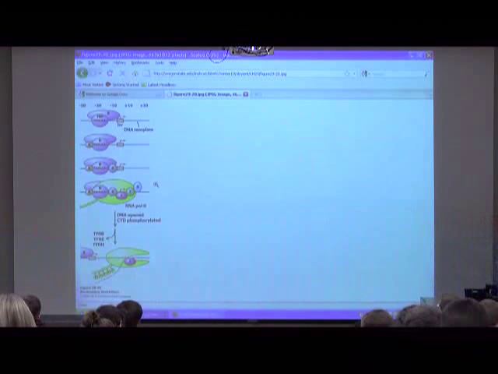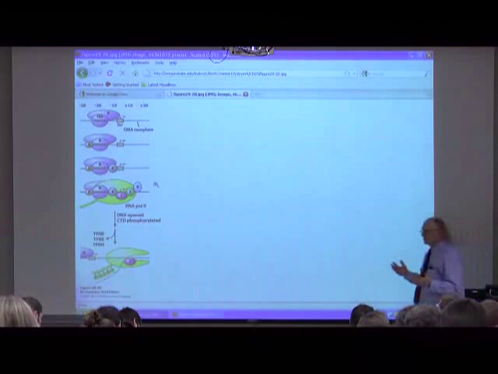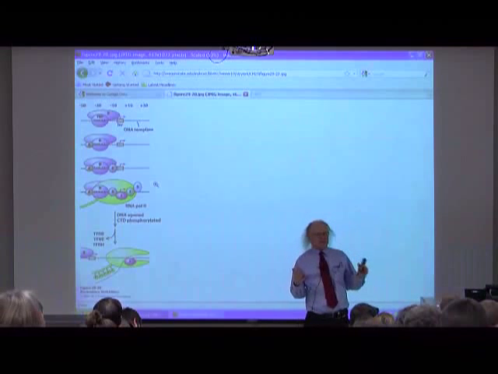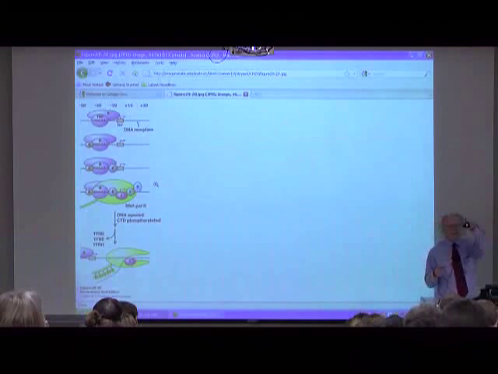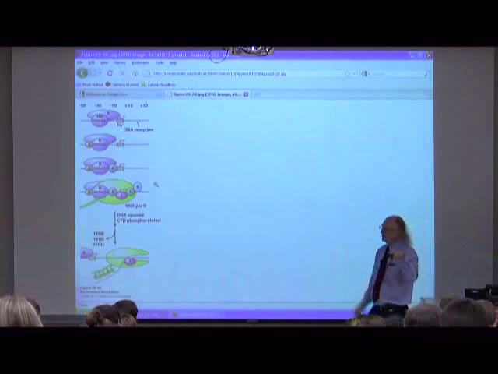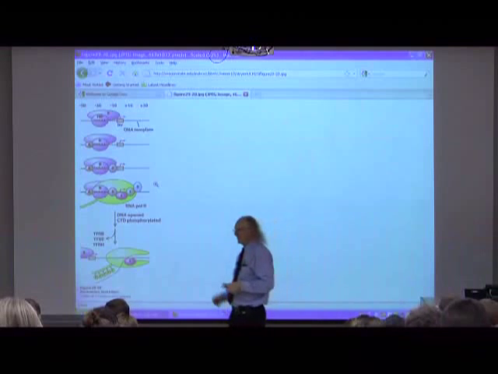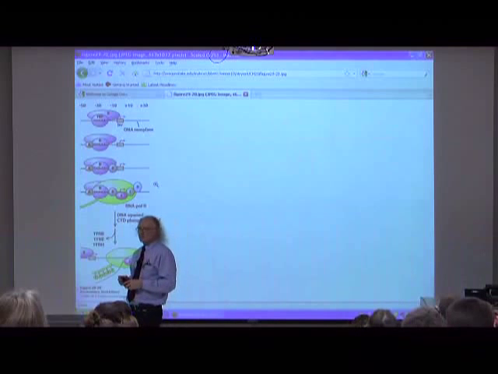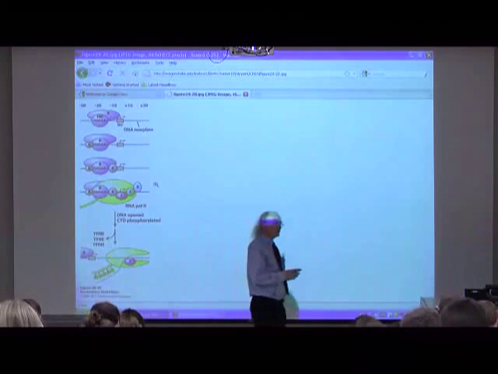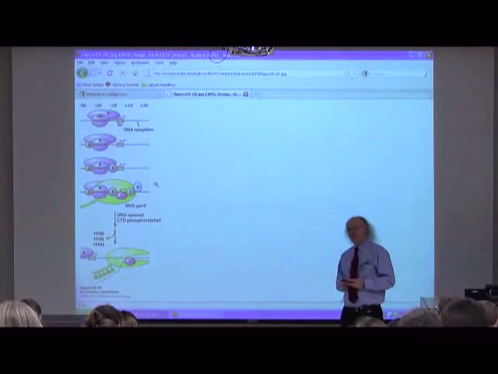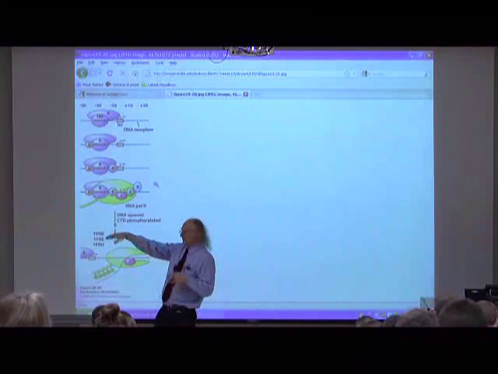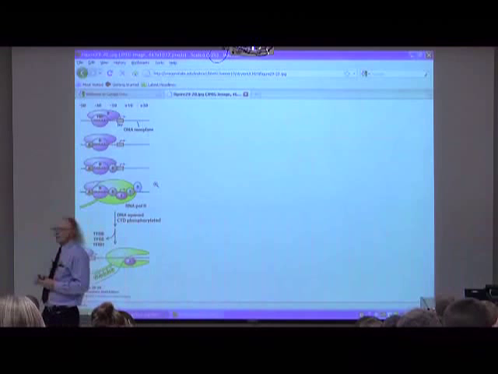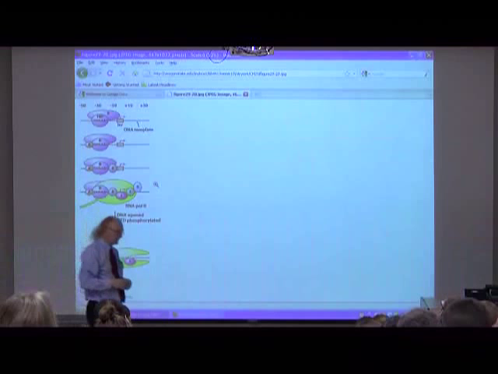The proteins that allow or facilitate the binding of RNA polymerase have a standard nomenclature that people use to refer to them. So this one here is called TFIID. That's a T followed by an F followed by Roman numeral II, and then a dash D, the letter D. The TF stands for transcription factor. The II stands for RNA polymerase II. So if we were talking about a transcription factor for RNA polymerase I, it would be TFI and then some letter. TFIII, etc., would be for RNA polymerase III.